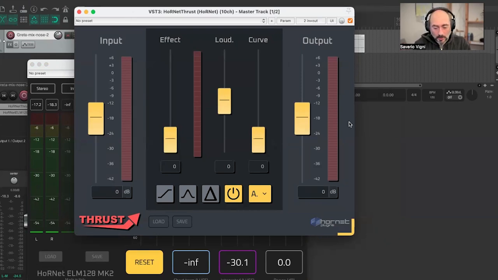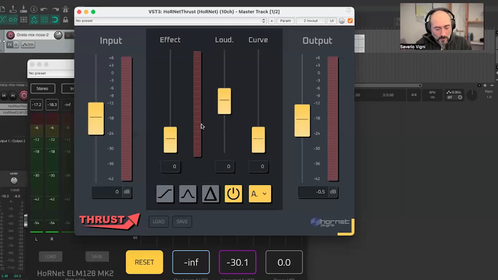From left to right, we have the input, the processor parameters, and the output. Basically, if you are using this plugin in a mastering situation, like we are doing now, you will never touch the output because you don't want to get over 0 dB. For safety, we can go to negative 0.5 dBs, so we never reach 0 dB. We're going to have a little bit of safety overhead for our converters.